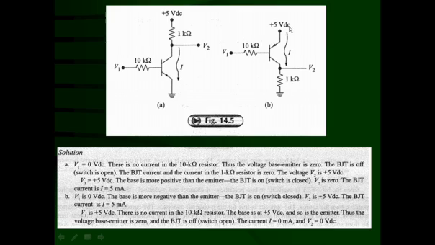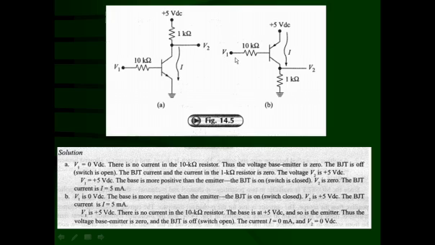The same thing for the PNP transistor. Here the emitter is at plus 5 volt and the collector is connected to the ground. Polarity is just opposite to the NPN transistor. Here there is a resistance between collector and ground, a 1K resistance. So, if Vi is going to be 0 volt, that means the base potential is lower than the emitter potential and hence this diode is going to be forward biased, there is a current and I_C R_L will be there, that is why V2 is going to be 5 volt.